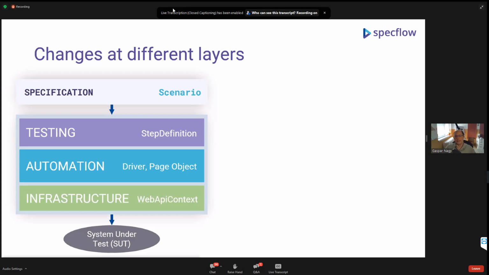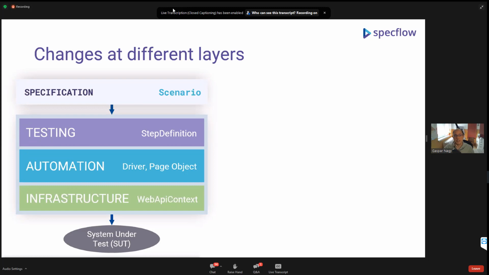And we have seen the driver pattern is a commonly used pattern for that. Basically, a driver is nothing else than a code base that is able to drive, to automate a particular component of your system, or if you are doing UI automation, a particular page of your system. The page object pattern is basically the same thing for UI.